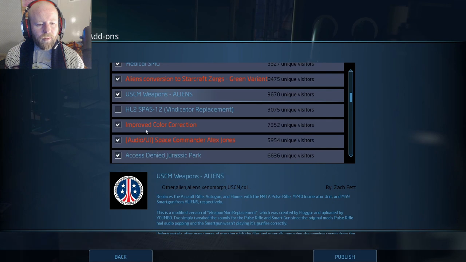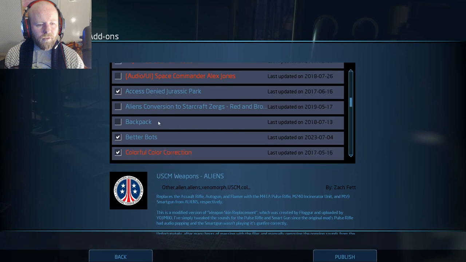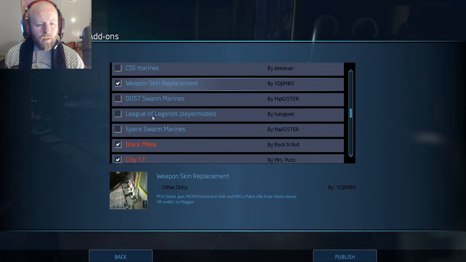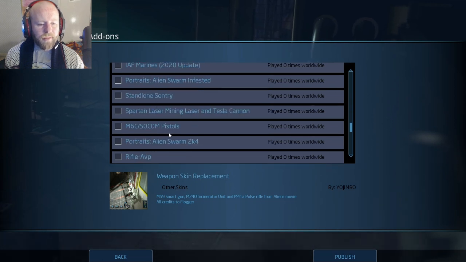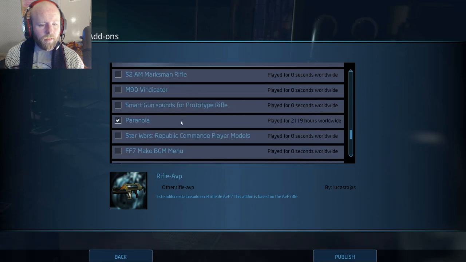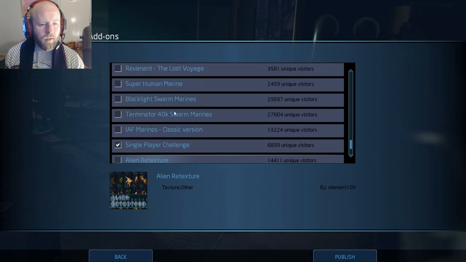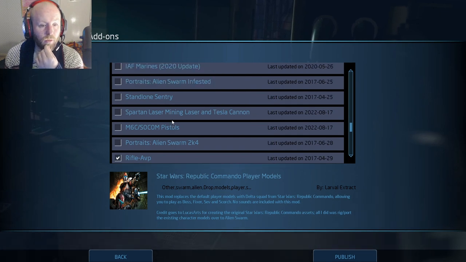There we are, Aliens weapons, and I need the alien sound effects. We'll turn that off because it's not Space Marines now. Weapon skin replacement, there we go. I mean, I know it's insane, but I do like to try it out. Right, hopefully that's all of them for the alien retexture. I don't need that for these ones. Okay. But yeah, you can do Star Wars, which is very cool.